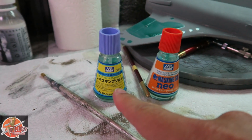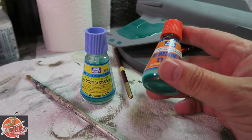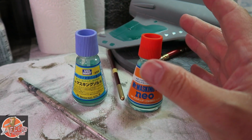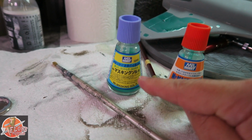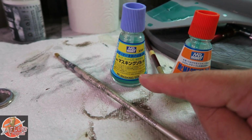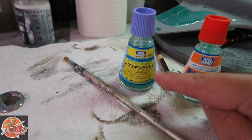This one though isn't rubbery. The way I describe it, this is a standard sort of latex mask. It's quite rubbery and it rolls up very easily. It's very hard to cut as well because it rolls. This is the one you see in a lot of the Japanese videos, where they show you doing a canopy, then they cut it and peel it. Yes, you can. I don't think it's any easier. I prefer to mask if I'm honest.